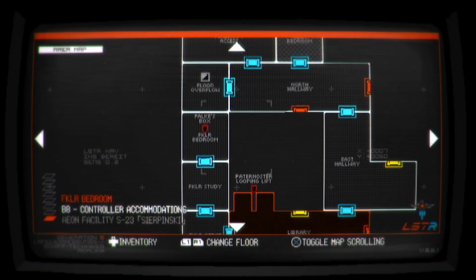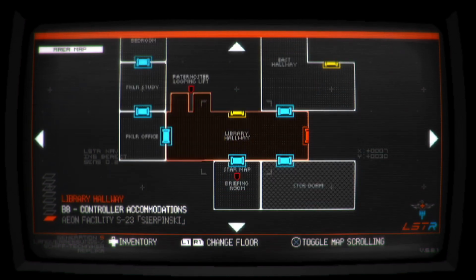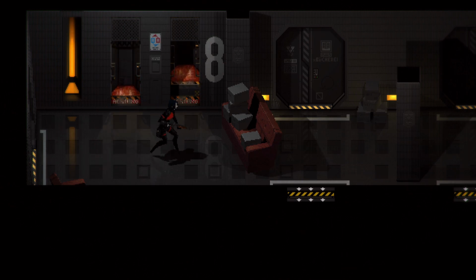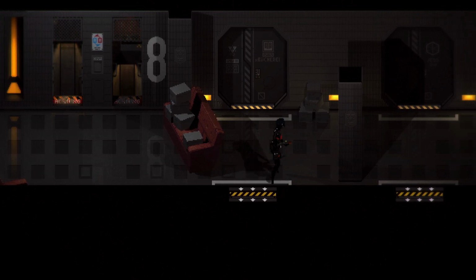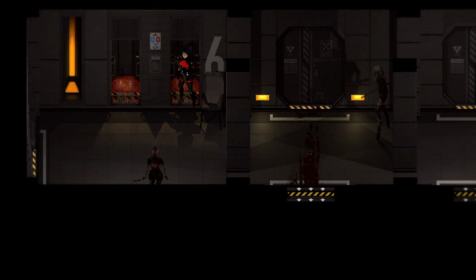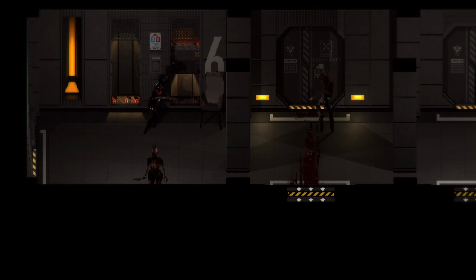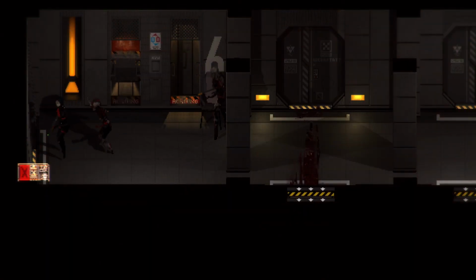A fox box. Oh, that's the commander. Okay. Can't do anything about that right now. So yeah, we're going back up. Going back up. Back up. Damn it. Back up. Oh god. I'm in death.